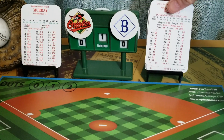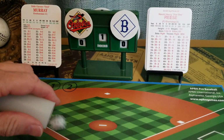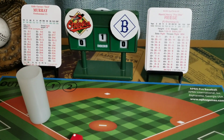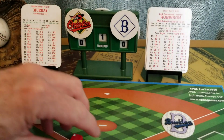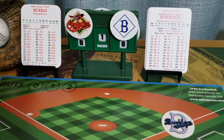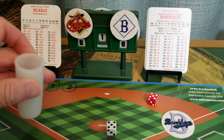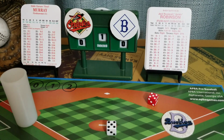come to bat. Pee Wee Reese will lead off for Brooklyn. The bottom of the first, the pitch to Reese. 22 is going to be a base hit. Reese with speed will be at first base with nobody out. That brings to bat Jackie Robinson, and the Dodgers will go ahead and start the runner. Here's the pitch to Robinson. Reese is running. 55 is an 8 against a grade B pitcher.